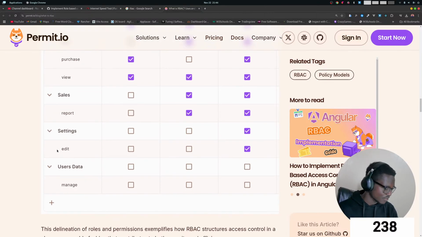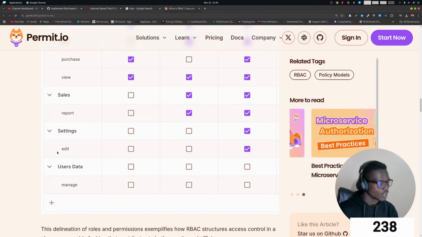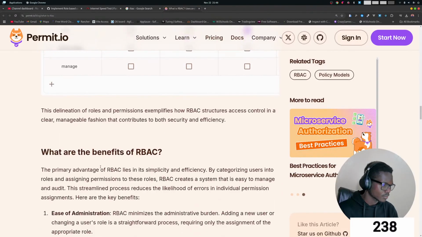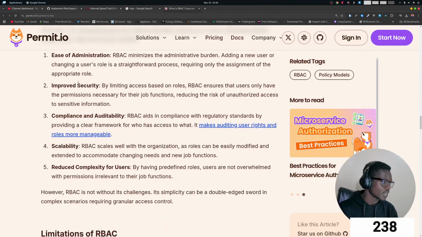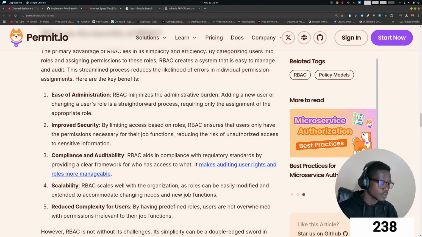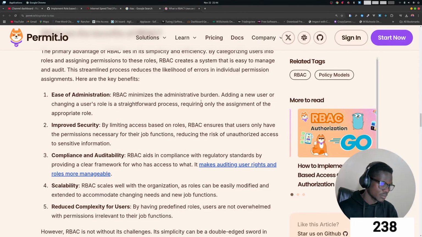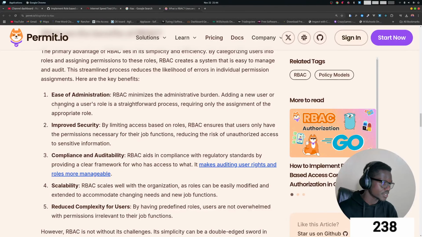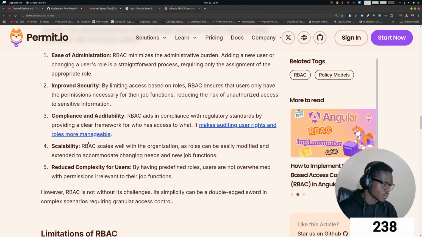If you have settings, you have the option to edit these settings. Benefits: ease of administration. It minimizes the administrative burden. Adding a new user or changing a user's role is a straightforward process, requiring only assignment of the appropriate role.